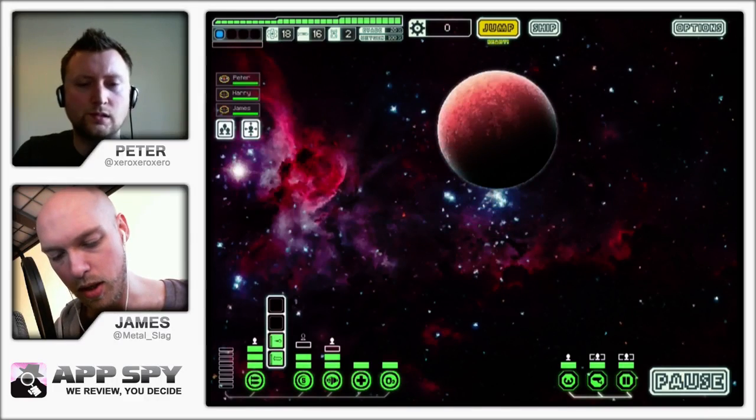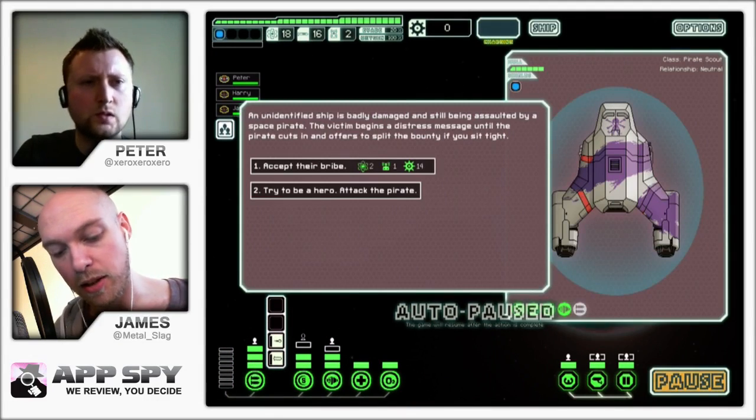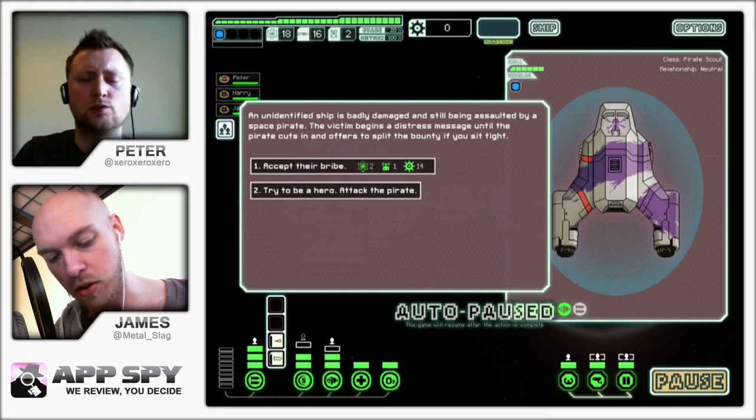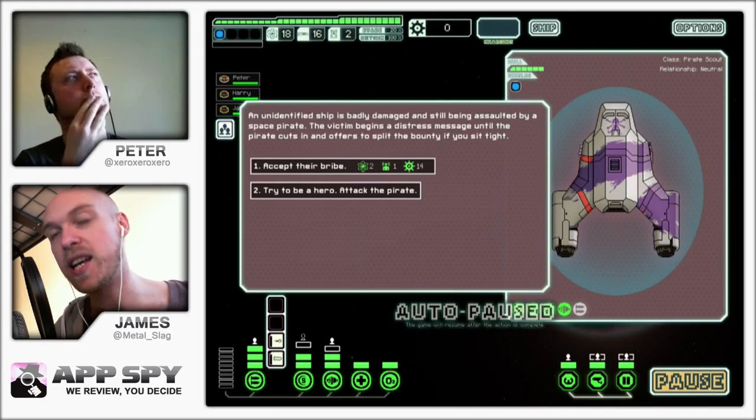Boom. Here we go. What have you got? An unidentified ship is badly damaged and still being assaulted by a pirate. The victim begins a distress message until the pirate cuts off and offers to split the bounty if you sit tight. So I can accept their bribe and let them blow up the other ship and get 14 scrap and some more fuel, or be a hero and attack the pirate.